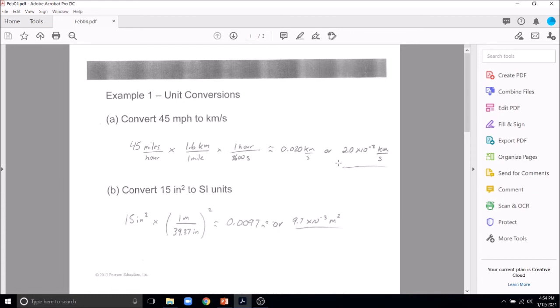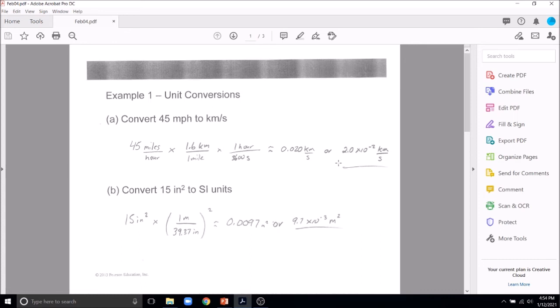So we perform that, and you could do this in your calculator. You get quite a number of digits, which we don't want to write all those down because that's just extraneous digits from the result of the calculation. And we have to, again, make sure we preserve the accuracy of the original number, which had 2 significant digits in it. So our answer has to be rounded so it has 2 significant digits in it. And the 9 and the 7 are the first 2 significant digits in that particular calculation there. I also wrote in scientific notation 9.7 times 10 to the minus 3. Okay, so there's a couple examples of that.